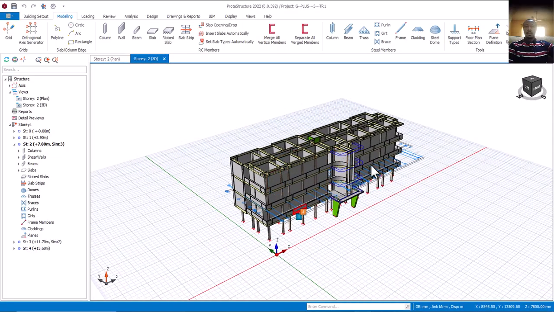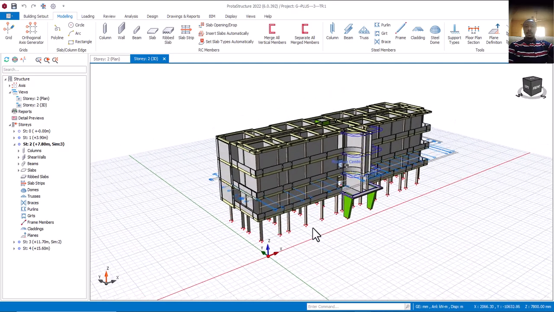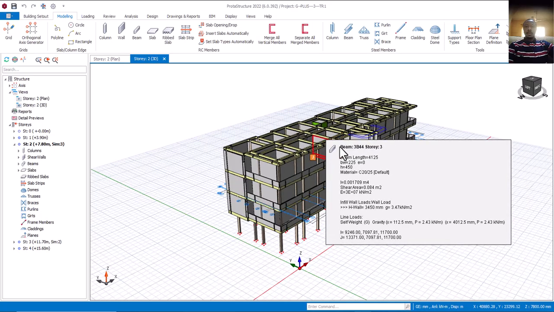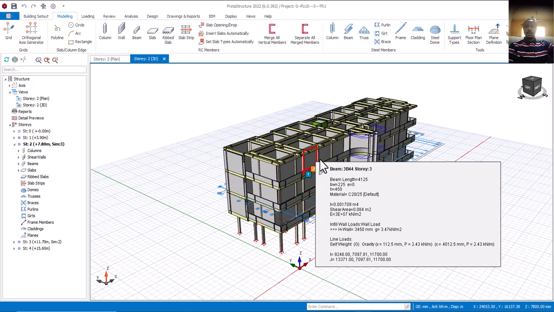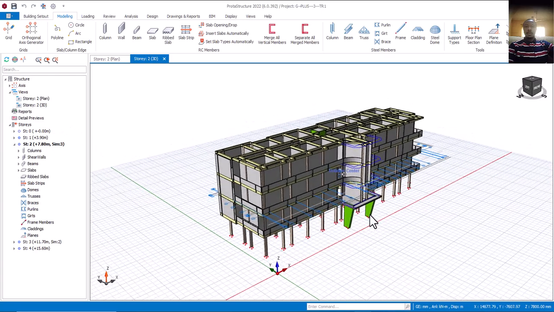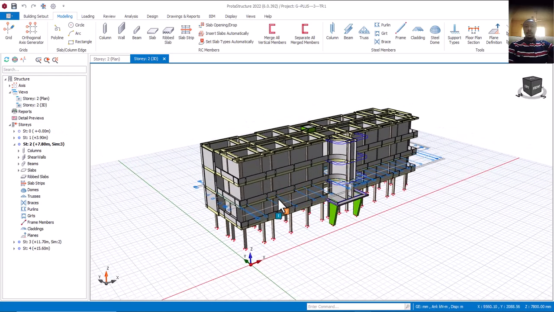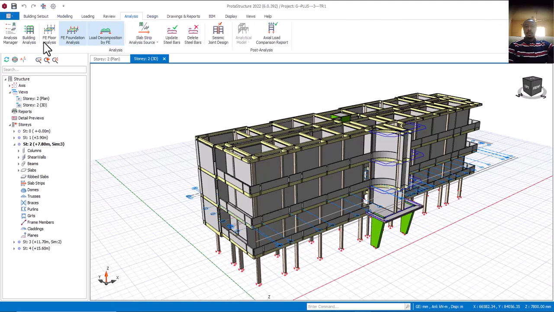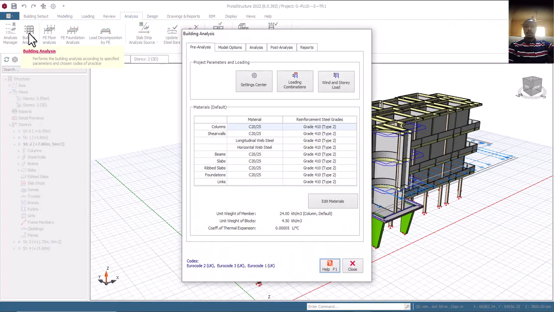God forbid, if anything happened to this one, at least I don't need to bother myself with modeling again, starting all over. I'll only go there and do save as and continue with it, and see what was the problem that made this one go bad, so that I will not make such a mistake in the other one. Okay, so having done that, the next thing we are going to do is to analyze. I'll come to analysis and then building analysis. So now we have done all the selections that are needed.